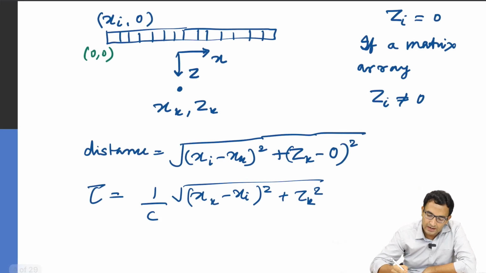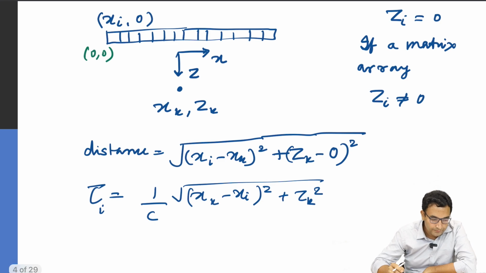Now this is the delay in terms of how long the signal will take to arrive at the particular element, and as you see, based on this coordinate, xk and zk are fixed because right now this is the pixel that we are evaluating. After we are done with this pixel, we will go to another pixel and so on and so forth. So basically k will vary across the grid. However, if you see, this xi location is going to also change, right? So accordingly you can calculate delays tau i's for the location xi.